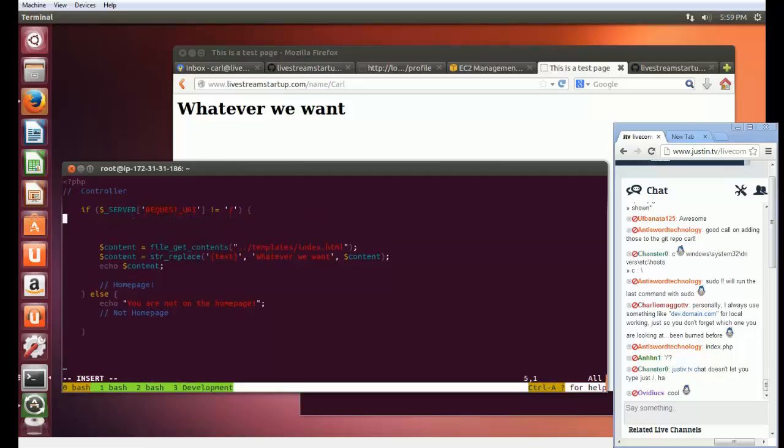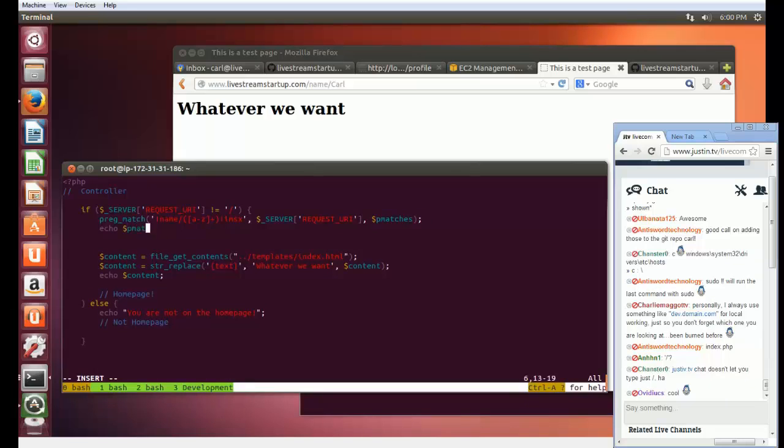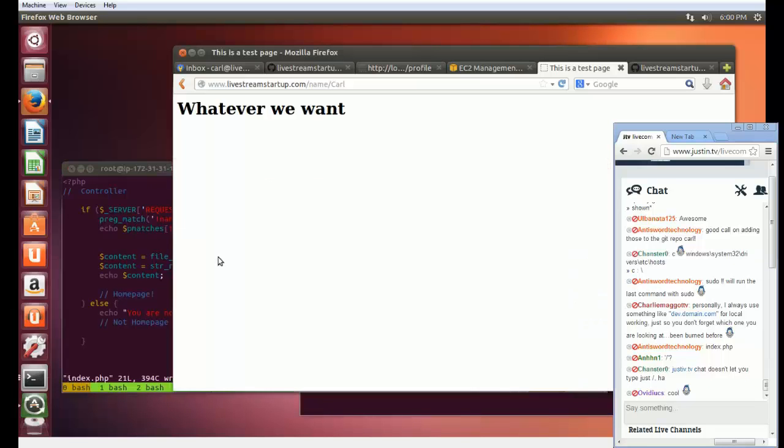We're going to start by figuring out what the request URI is. And we want to look for slash name slash whatever's in name. So a nice way to do this, don't worry if this looks like sorcery, except I want that to be anything A to Z. What am I doing? I'll write it first and then I'll explain it. Make sure I'm doing it right so far. Yep.